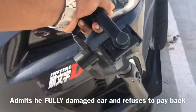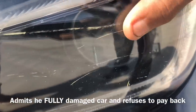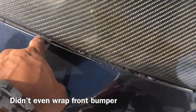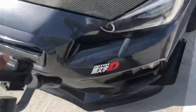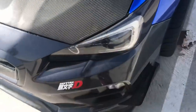All right, but what I'm saying is, you see this scrape right here? These lights are scraped. That's a scrape. So the whole headlight is now scraped up. You didn't replace this either. What happened with this piece? You see how this is scraped right here? Now the whole bumper is scraped, the whole headlight. So now I have a scraped up bumper, I have no weather stripping on the hood, and I got a scraped up headlight.